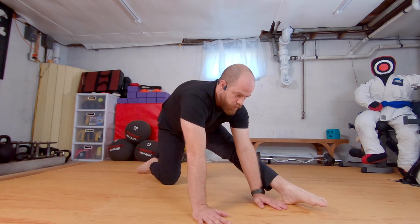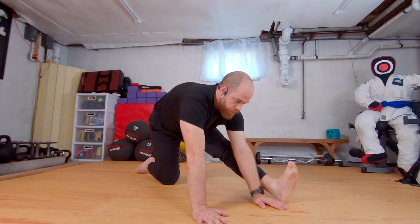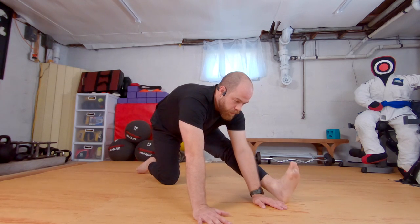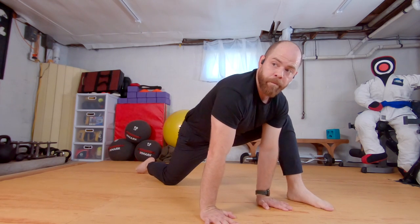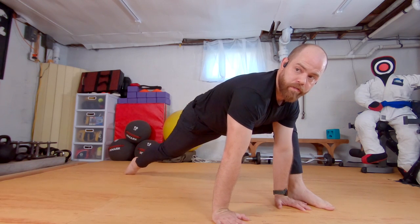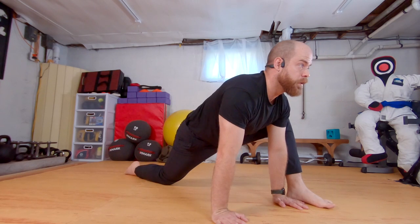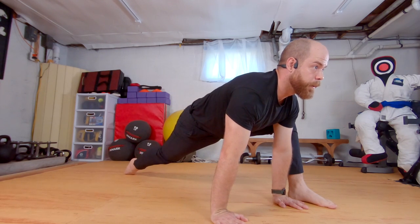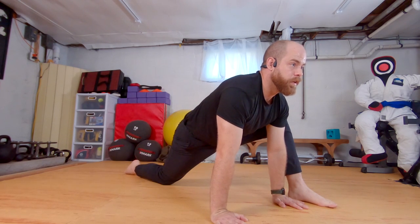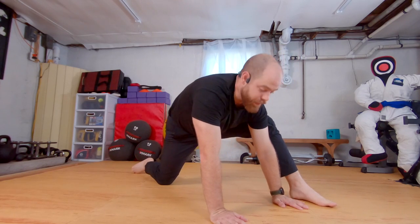For two, reach and pull. Reach and pull. As I reach, I'm going to shift forward. Again, I kick into the top of the foot. Knee floats up. One. For two. For three. For four. And for five. Good. Shifting back, that leg steps back.